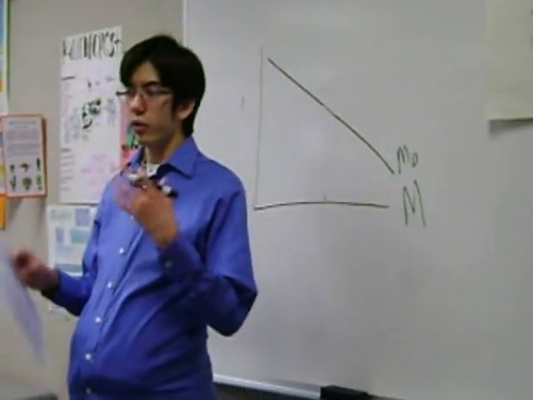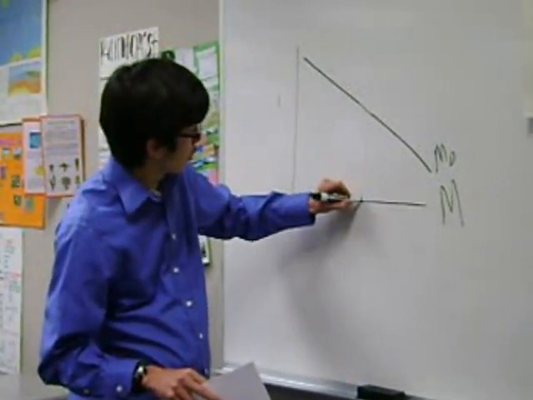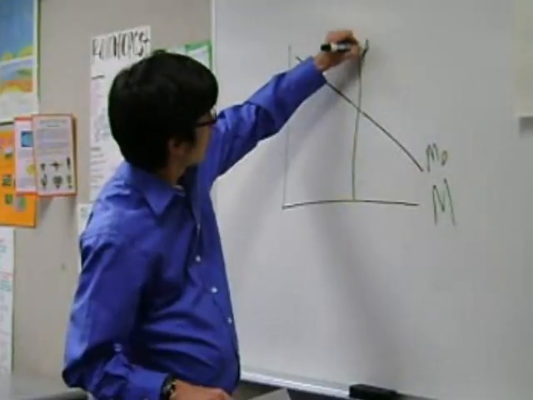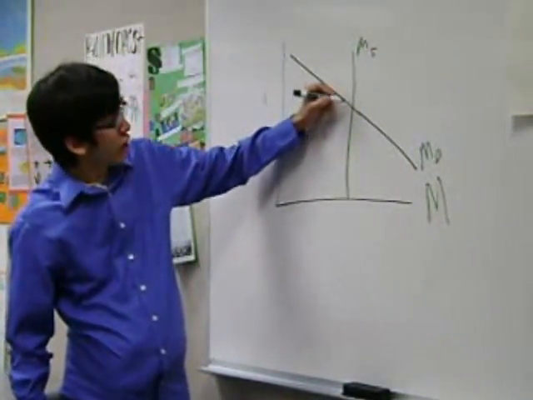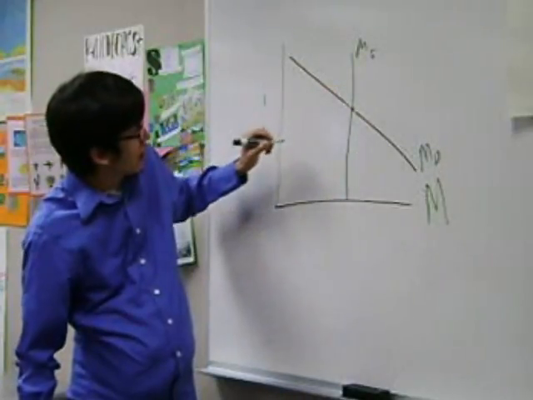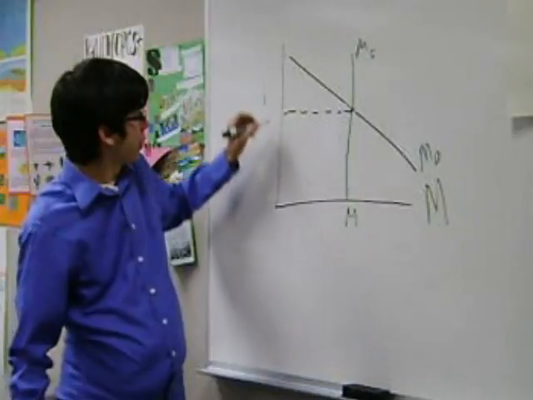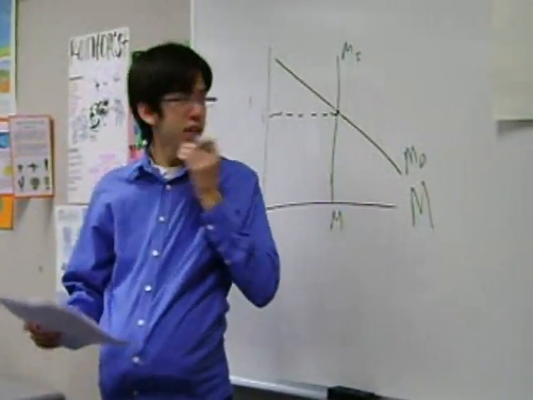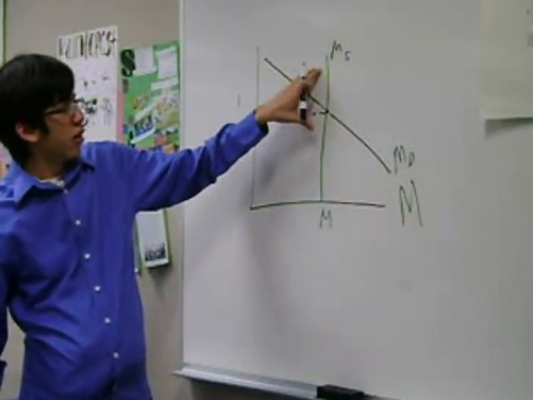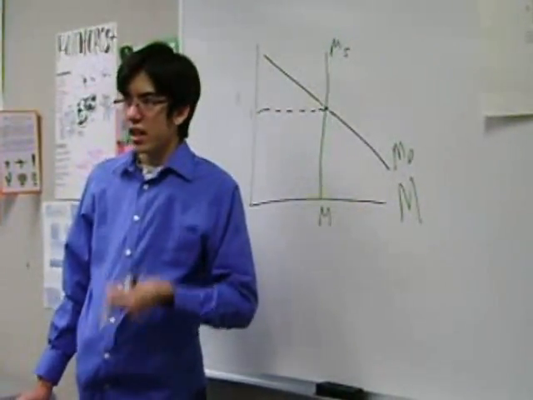Perfect. Now that we covered money demand, we could go into money supply. This line is vertical because it's controlled by the Federal Reserve. At the point where money demand and money supply are equal, the market is in equilibrium. The shifters for money supply are open market operations, discount rates, and reserve requirements.